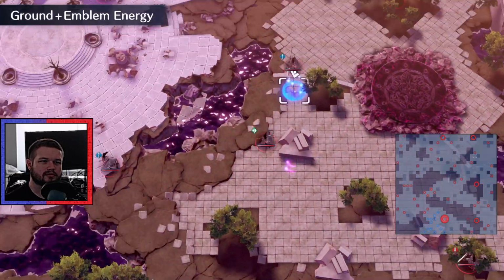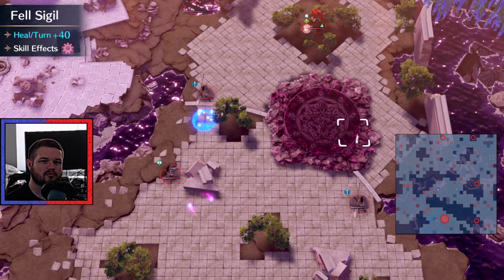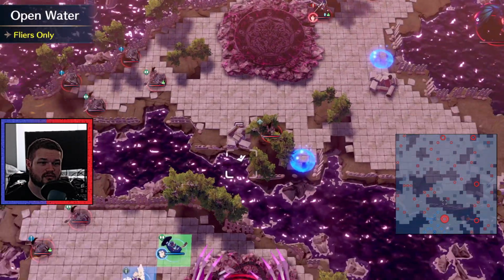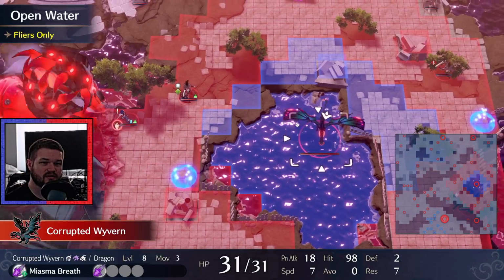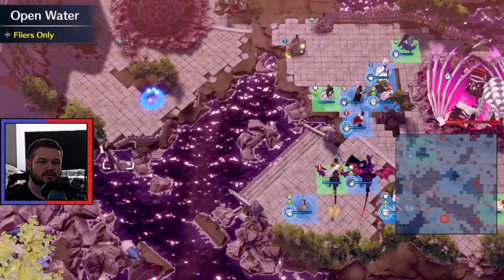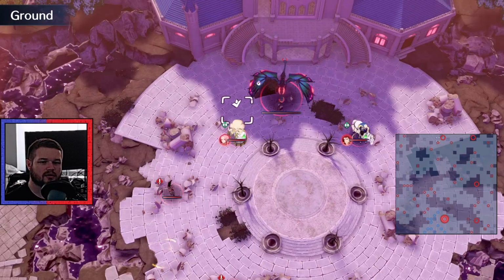Now, oh, he is going to warp all over the map, isn't he? Fell Sigil, heal, turn, plus 40, skill effects. What's a skill effect? Reduces damage taken and critical hit chance by 50. That's 50 as in a flat 50? Alright, damage taken by a flat 50 is terrible. Okay. So, alright, he's gonna warp all over the map. I imagine he's probably end up here.